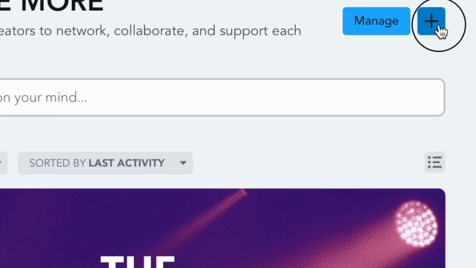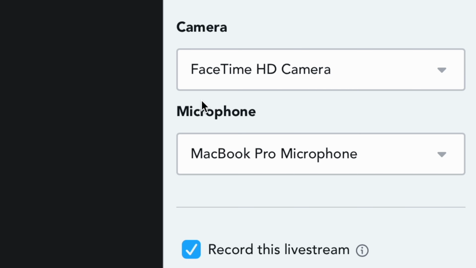So how can you get the best audio in your live stream? Right within Mighty Networks, when you create a live stream, you're gonna have the option to select an audio source. Now you can use the built-in microphone on your computer or your phone, and as long as you're positioning yourself close to those, you'll probably get a decent sound. But if you have the ability, it's always best to have a separate dedicated microphone. And it doesn't have to be super complex or expensive.